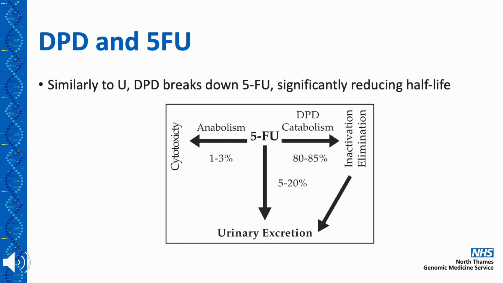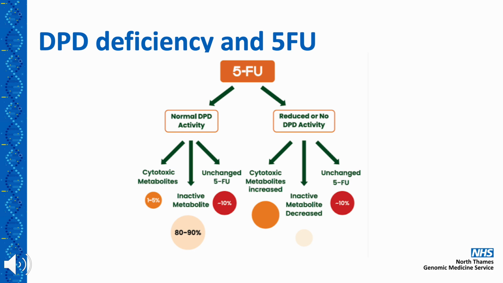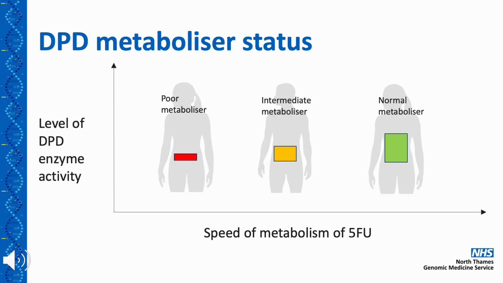cancer cells. Here we see how DPD deficiency reduces the amount of 5-FU that is inactivated, leading to a longer 5-FU half-life. If you follow the patient with reduced DPD activity on the right-hand side, they have a decreased amount of drug transformed to inactive metabolites by DPD, compared to patients with normal activity on the left-hand side. As a consequence, you can see that these patients have a larger amount of cytotoxic metabolites present, and these can reach toxic levels affecting healthy cells as well as cancer cells. In the population, a range of DPD deficiency is seen.